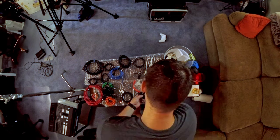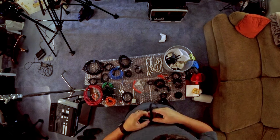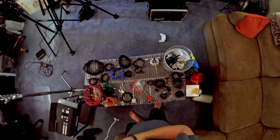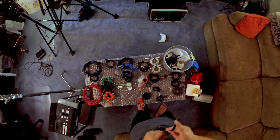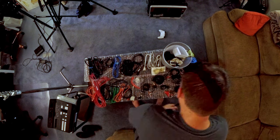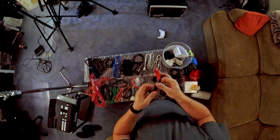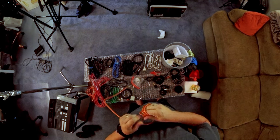Some of these cables are S-Video and older cables that are no longer relevant or useful for me in my business. As I go through, I'm going to be tossing the cables I don't need and keeping the ones I do. Primarily there are two types I'm keeping: SDI cable, which is great for cameras, and ethernet cables, which are great for network connectivity. There are also some power cables — universal ones like 12-volt power supplies at 3 amps or 5 amps.